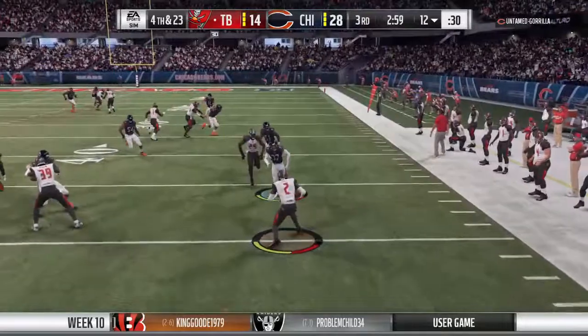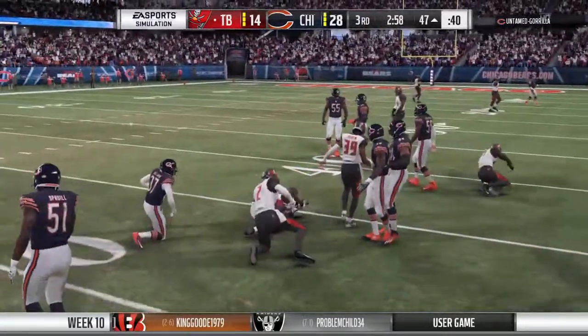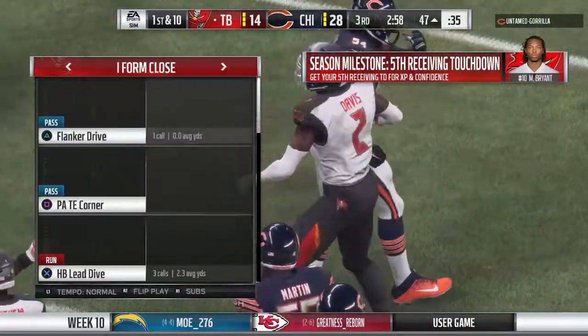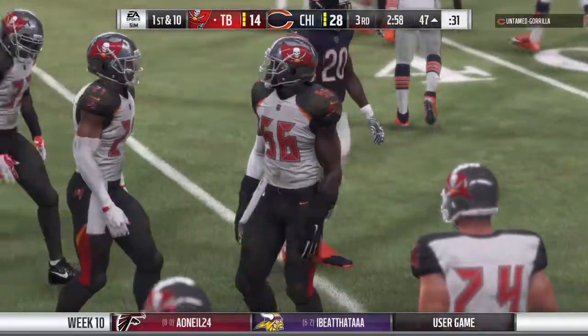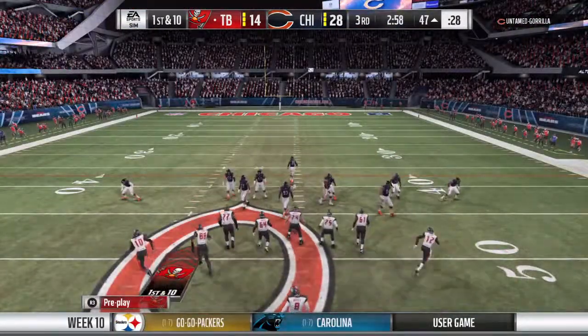That's taken it around the 40. 12 yards on the return that time. And the Buccaneer offense will be set up well as they take over. Here comes the Tampa Bay offense now heading back out onto the field. They come in off a touchdown drive the last time they had the ball that cut down that lead. Now the defense has done their part, got them the football back.